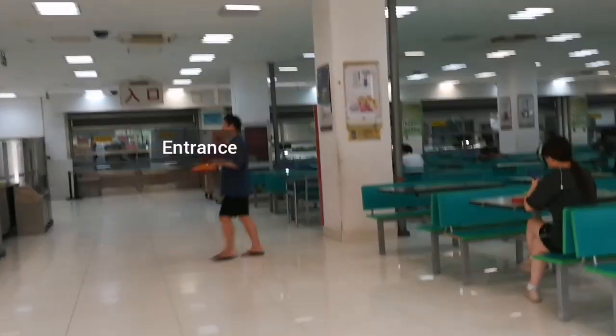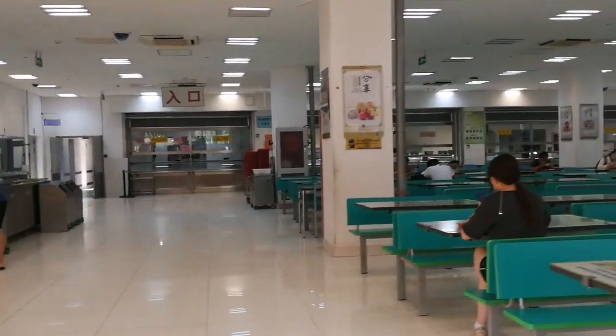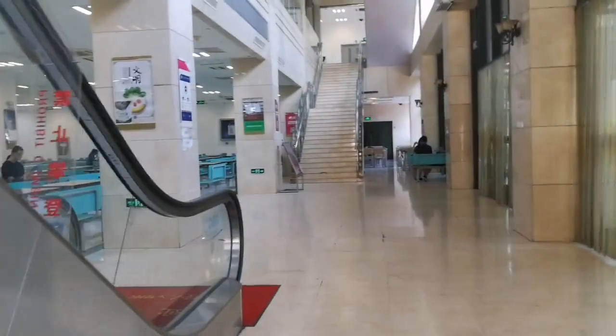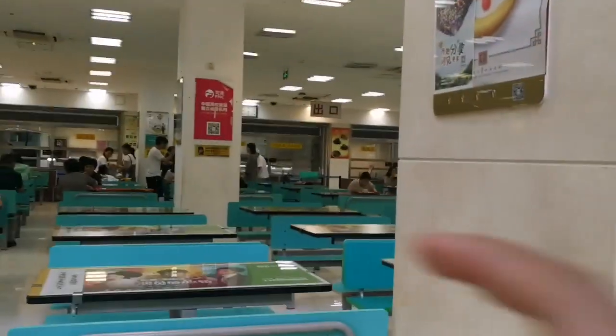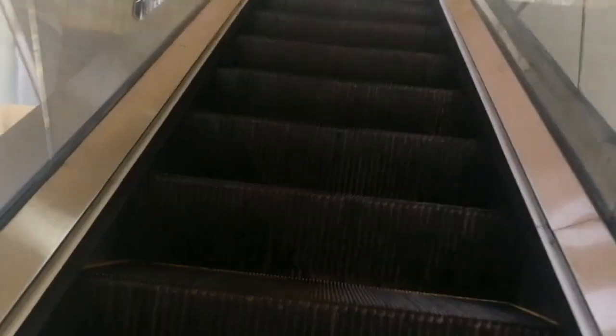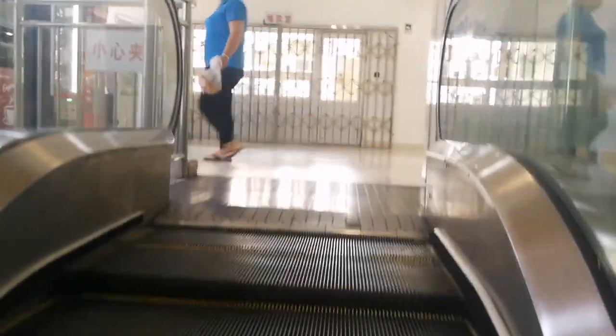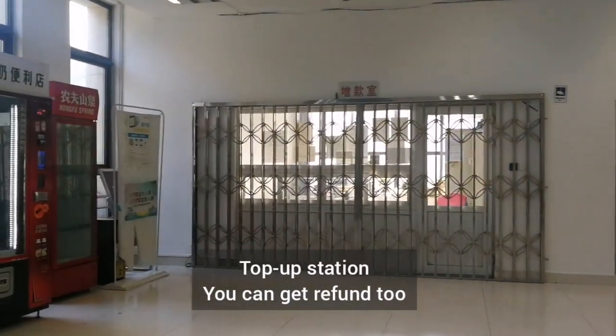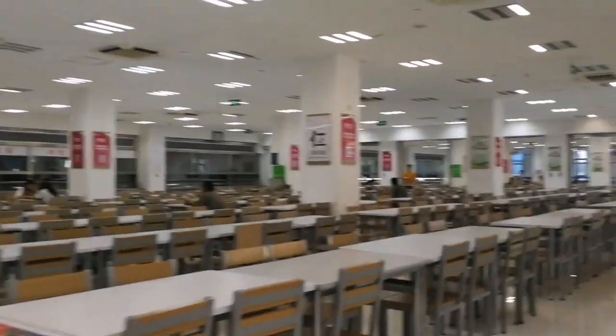So you can start here — you choose your vegetables and your meals, and they'll calculate it for you, and you pay. Going up to the second floor — I think the first and second floors have almost the same vegetables. I've never really eaten here. This is also where you top up your card, and if you top it up, it's really fun — that's what my friends did.